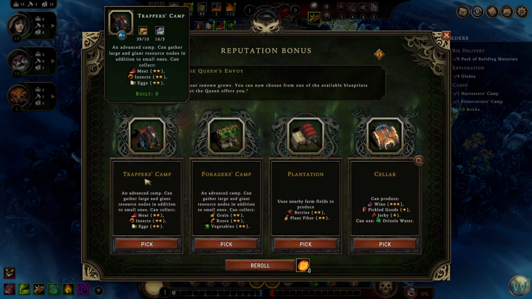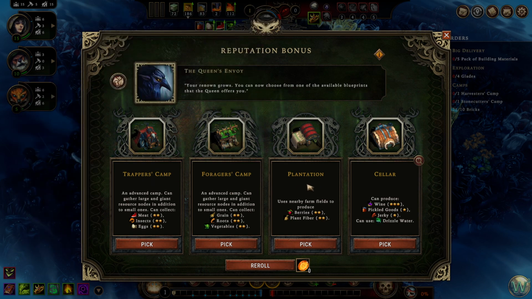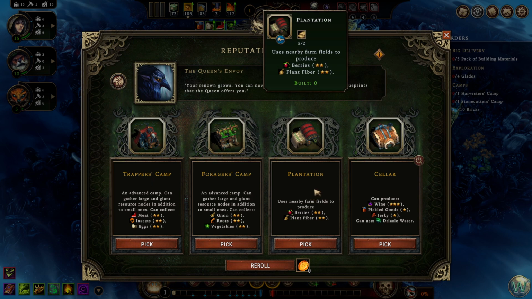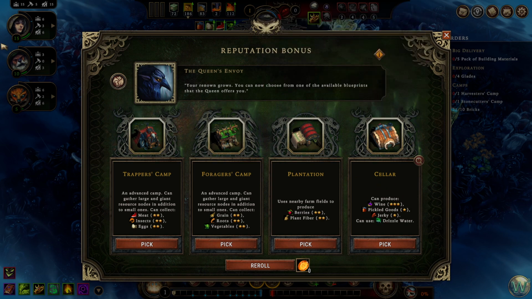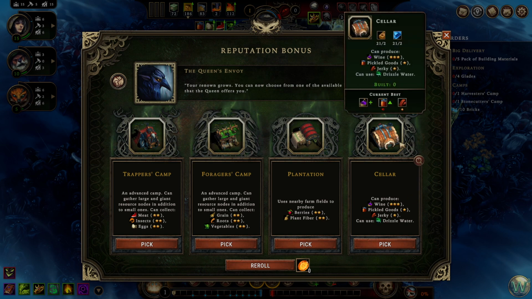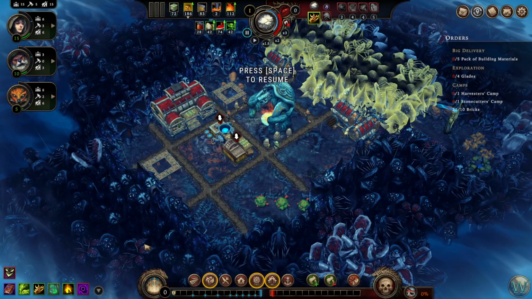Trapper's Camp could be really good here with meat and insects both on the ground. Forager Camp, we already ruled that one out. Plantation, we could have brought with us for 4 embarkation points, we didn't. And wine at 3 stars would be good actually for both of them, for the beavers and the foxes. But I think I'm going to go with the Trapper's Camp.